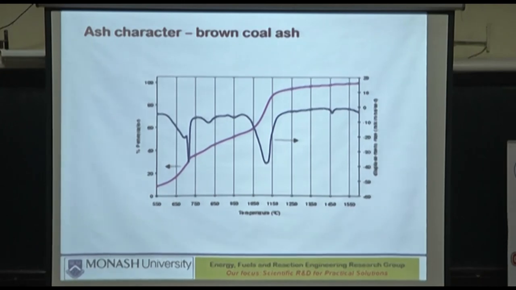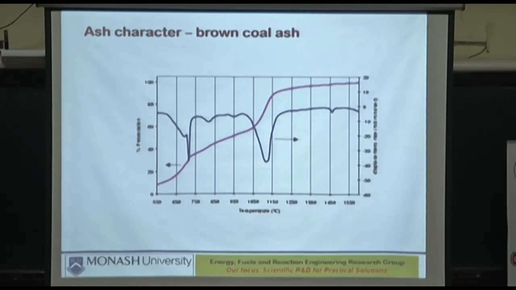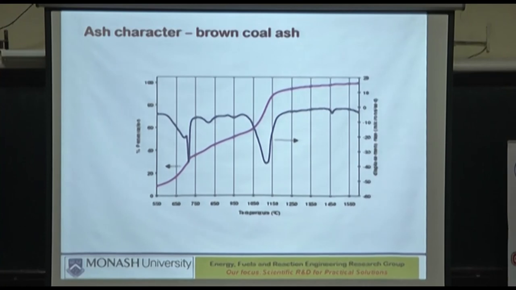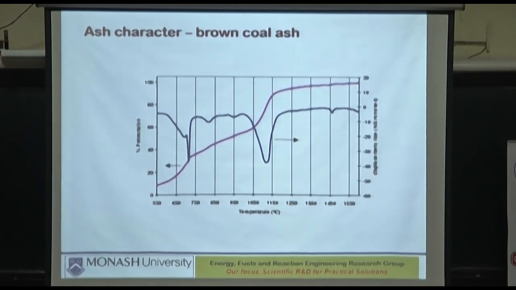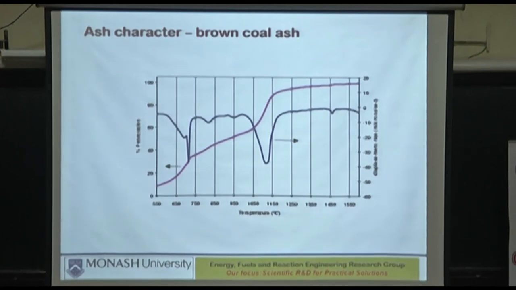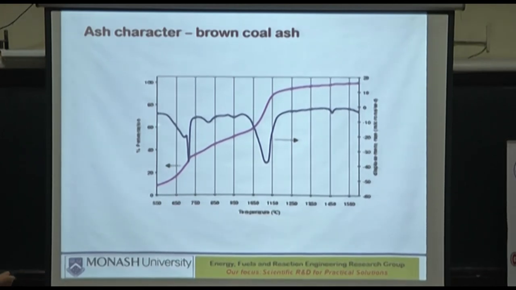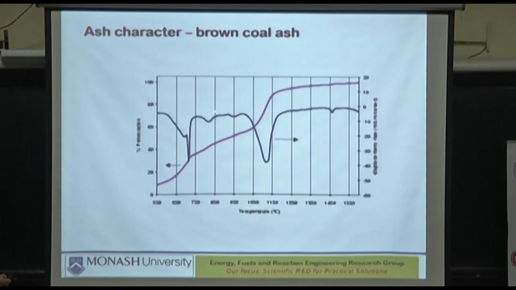And this is actually the ash character. And this is a real measurement. That's what I meant. In this particular ash, it is done by thermomechanical analysis. Yesterday we talked about the TMA process, remember? You look at the ash character, the pressure drop, etc., and the percentage penetration of the piston as it is heated. And then you take the first derivative of it. This is what you see.